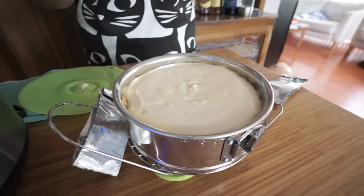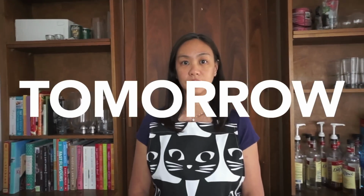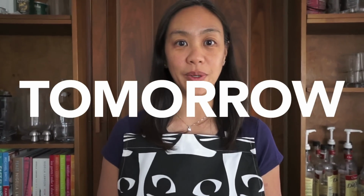Now we're gonna wait for this to cool down to room temperature, and then it has to sit in the fridge for at least 4 hours or overnight. And since it's so late in the day, it's gonna be overnight. So I will see you tomorrow. We're on, aren't we? Yep.